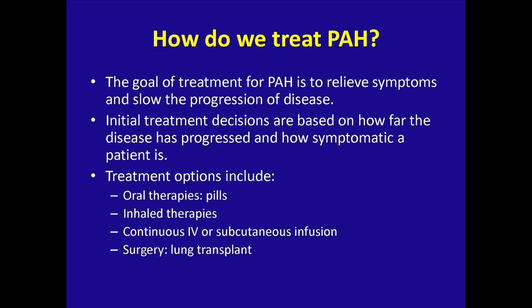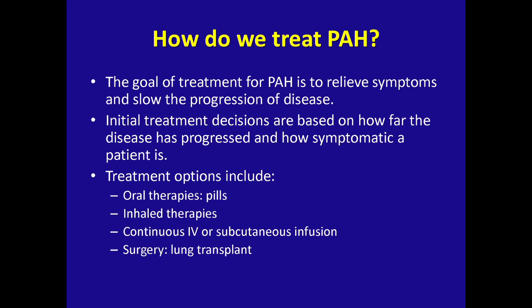Lots of research is going on, lots of new drugs coming down the pike. There's actually a drug approved just last week, a new drug with a new category for treatment of PAH. So hopefully in the years to come, we'll have a cure for pulmonary arterial hypertension, but right now we don't. So our goals are really to relieve symptoms and make people feel better.